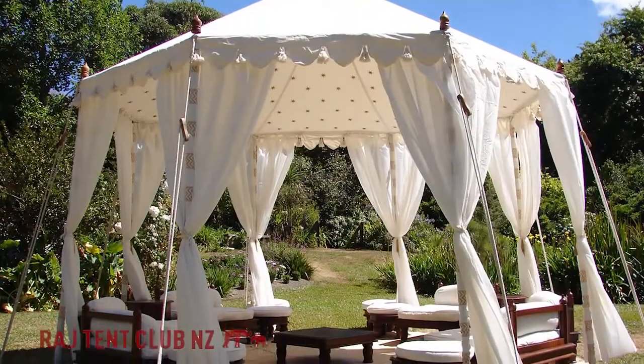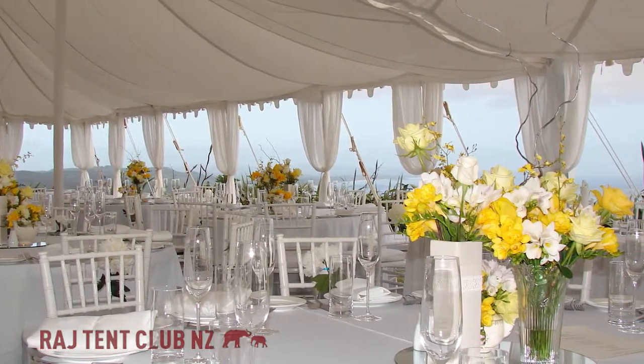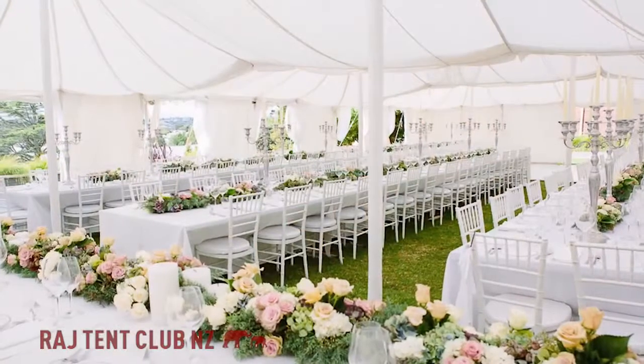What are the points of difference? What types of marquees do you have? So we've got everything from small little ceremony canopies, just 2x2, really cute for over the bridal party, all the way up to dining for up to 300 guests. And I guess our main point of difference is that we are cotton canvas, very heavy duty cotton canvas, with cotton linings, so beautiful breathable tents with intricate linings or plain linings. There are quite a few different options in both the size and the style in what we offer.